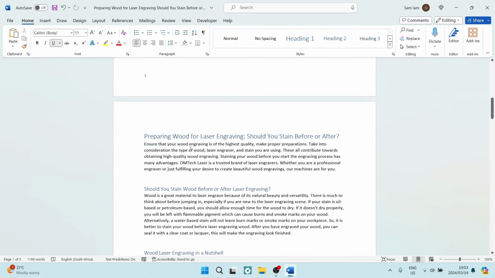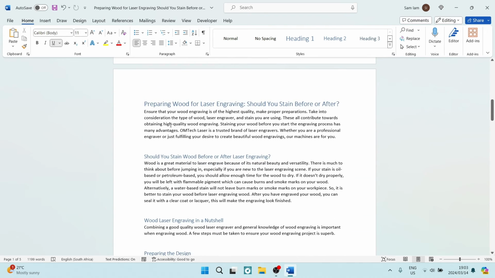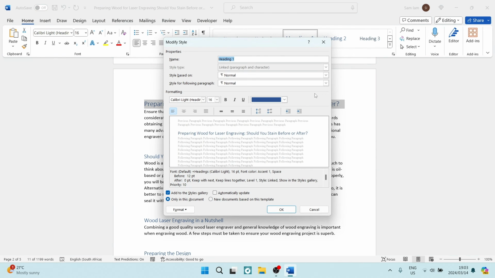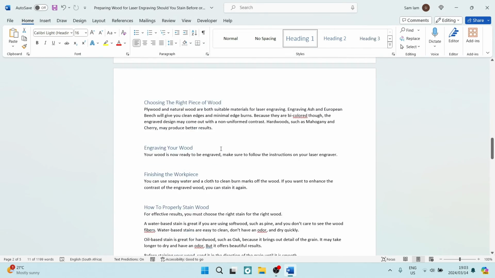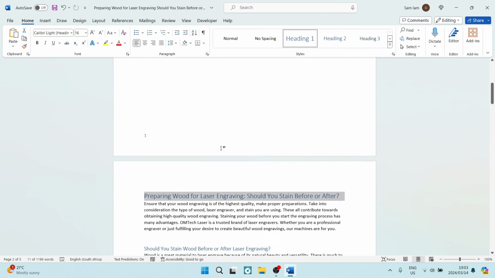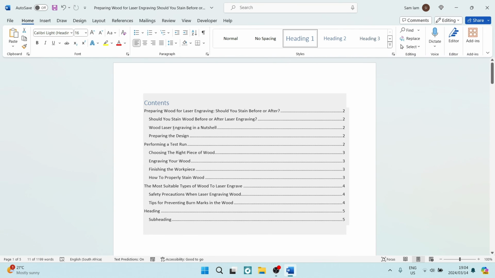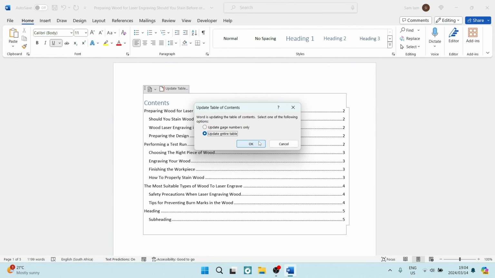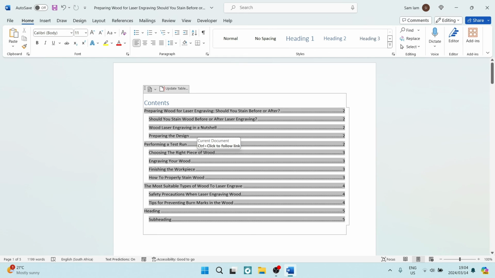Now, one of the other things you can do here is customize your headings and your subheadings. So let's just say, for example, you can take this, and these are the heading 1 format. And here you can tap on modify. Now you can change the font style, alignment, size, and color. And then once you're done, you can just tap on OK, and it'll change every one of these in your document. And again, every time you make some changes, you're going to just tap on your table of contents, tap on update table, update entire table, and OK, and those changes will take effect.